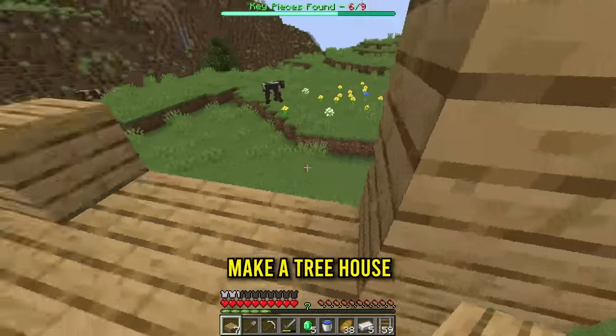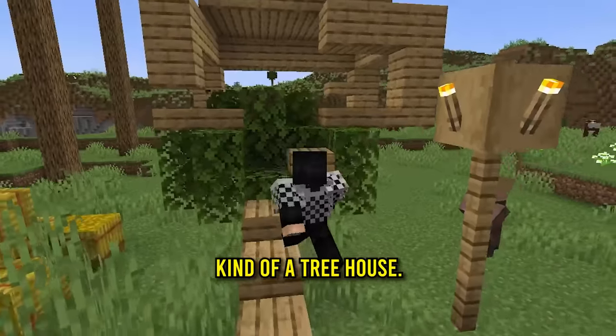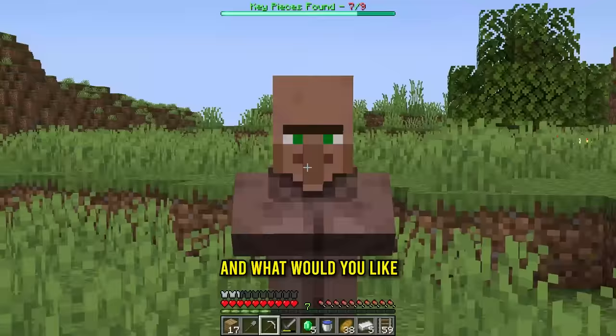And now let's actually make a treehouse. All right, so we'll do that real quick. Just get some windows. And we need a roof. Okay, I forgot about that. I mean, it's kind of a treehouse. Yeah, how's that? Okay, I'll take it. Not the best treehouse, but it's something. And now we got second to last with this guy. And what would you like?